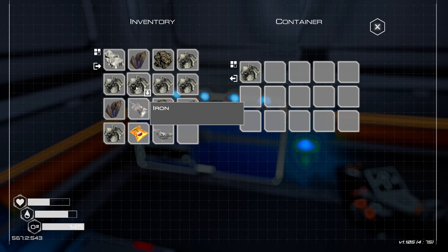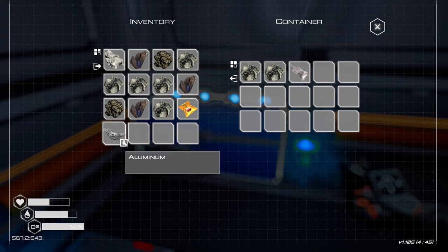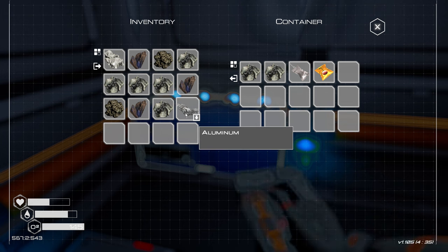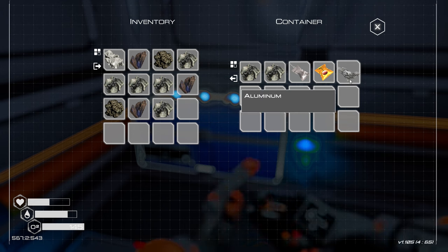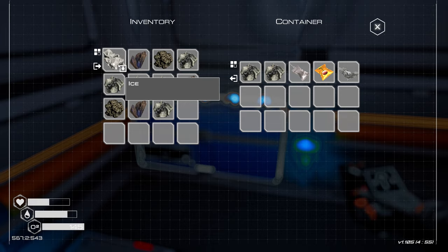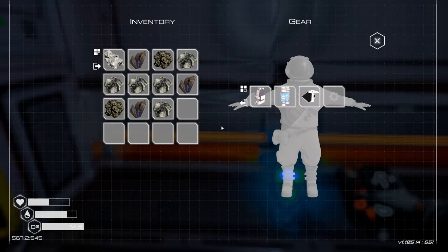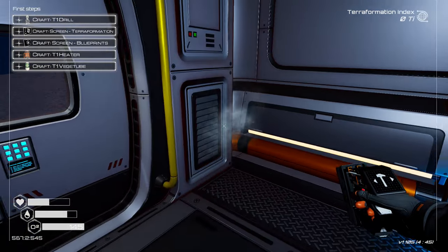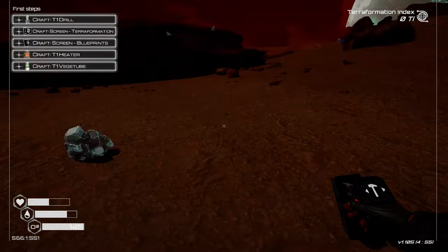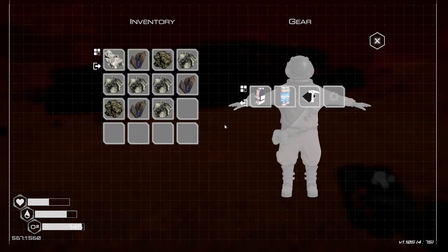Alright, let's drop some of this iron off. I think it'll be a bad thing to put the food in here, I guess. Squash seeds, I don't know. This aluminum's cool. Yeah, the ice we can use to make more water. Still need to make a drill. I think I'll make the drill over here.